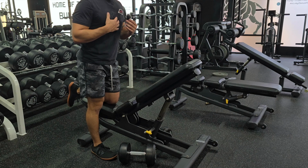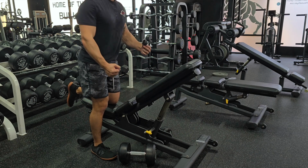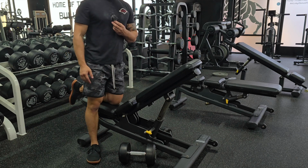You're not gonna have as much leverage, and it's kind of a total body exercise. I'm digging my feet into the ground, squeeze, and I'm really trying to isolate the back here. So neutral grip, chest supported, dumbbell rows.